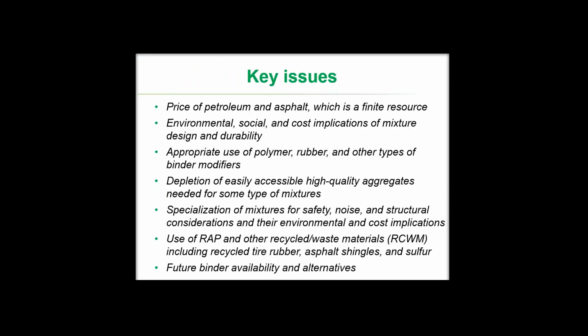Some of the key issues for asphalt and asphalt mixtures are the price of petroleum and asphalt, which is clearly a finite resource. Prices have been somewhat volatile in the last decade. The environmental, social, and cost implications of mixture design and durability, basically getting the maximum benefit socially from our asphalt materials while trying to minimize the cost and the environmental impacts. Appropriate use of polymer, rubber, and other types of binder modifiers. Depletion of easily accessible high-quality aggregates needed for some types of mixtures, which Tom was talking about.